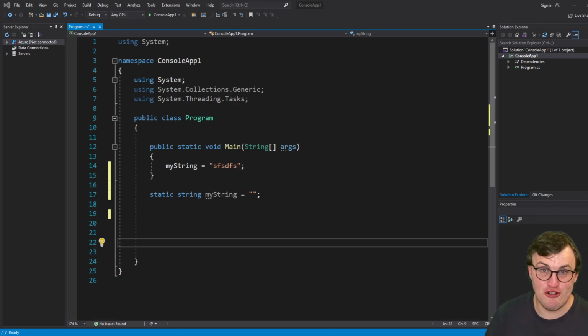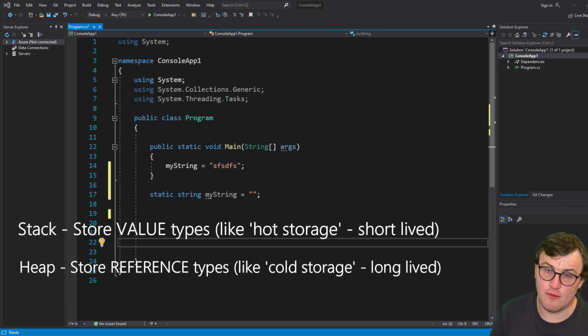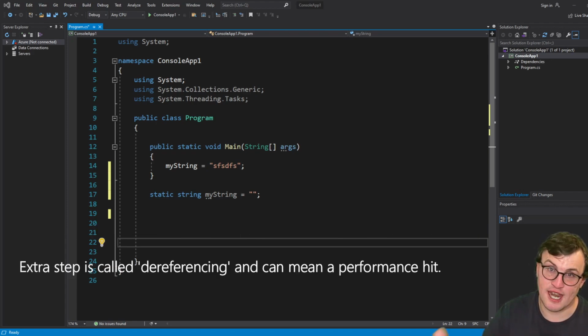So again, in order to talk about structs, we need to define classes, and when we define classes, we have to talk about reference and value types. So very quickly, what is the difference between the two? Whenever we run code, the information is stored in memory somewhere. It's either stored in what we call the stack for value types or the heap for reference types. Reference types are stored in the heap, which means that we're actually storing a pointer to an address in memory. Because they're stored in the managed heap, we don't go directly to the actual memory allocation when we reference a class, we go to a pointer which then grabs the memory allocation. So we can store it in whatever part of the heap we want. It doesn't really matter as long as we've got a pointer to it. It doesn't necessarily slow down performance, but there is that extra step.